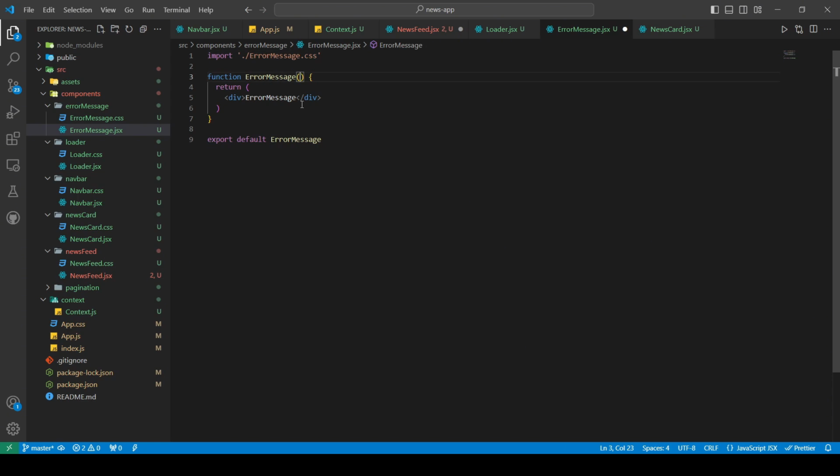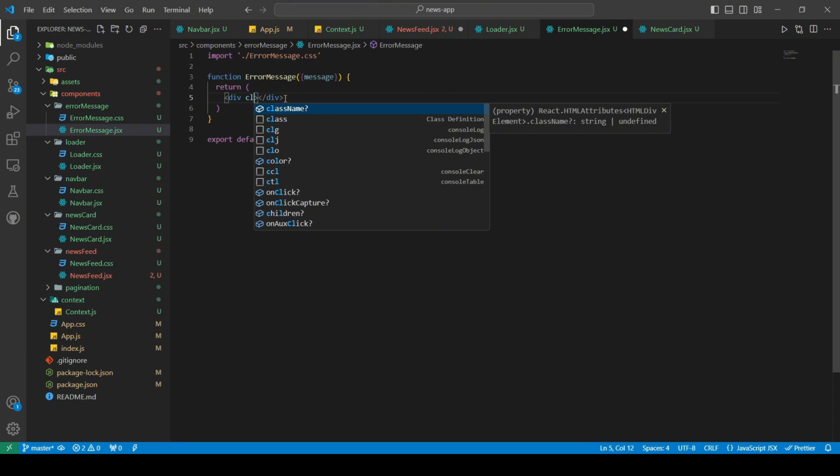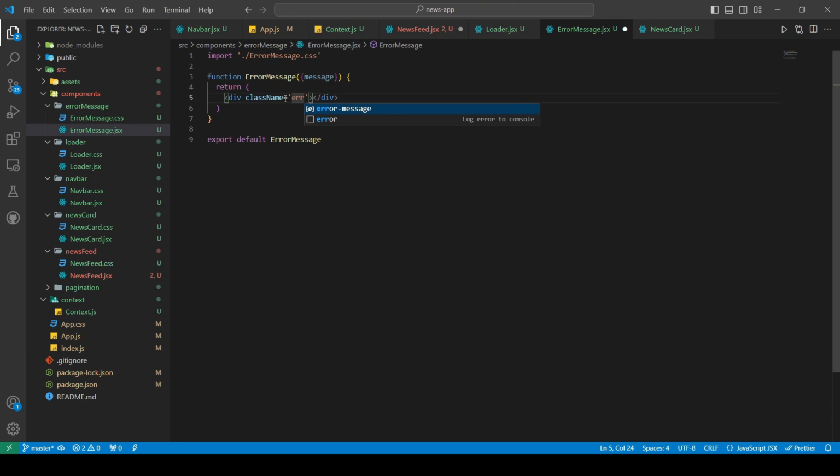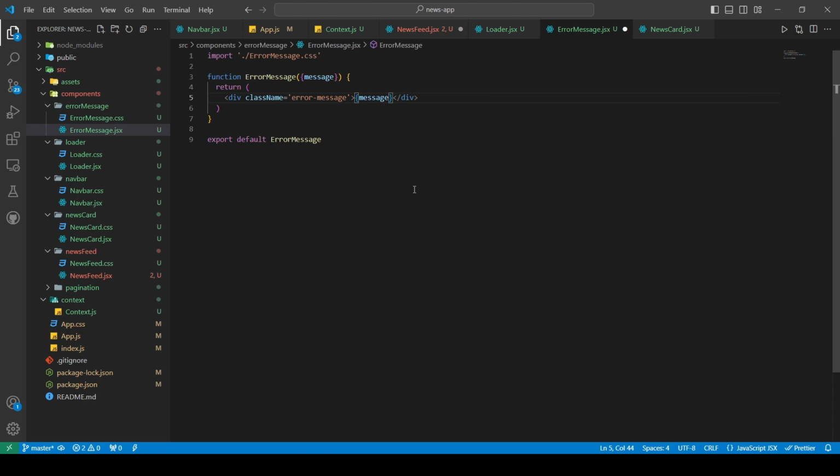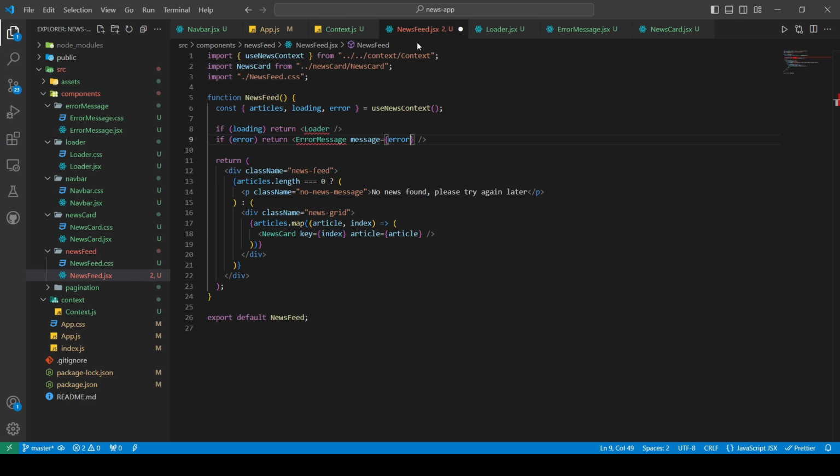Then we will receive the message prop. And we will return a div with class name of error message and display the message. Now let's import these components inside the newsfeed component.